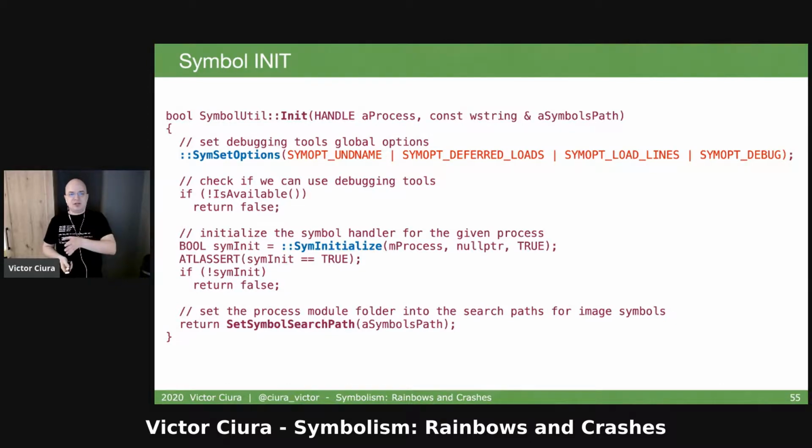You have the SymInitialize phase, and the important bit here being the function that sets the symbol search path, because you can give it a location. The argument here being the location where we have stored those PDBs. Remember the build artifacts that we archive for each build, and we store them. The tool has a way to reach there, get the DSym archive, unzip it, and point this symbol util class at the symbol path there to find the appropriate PDB.